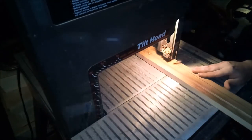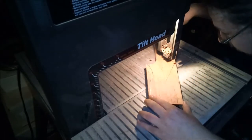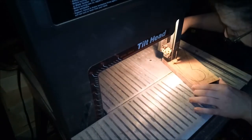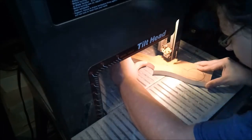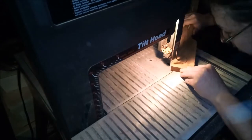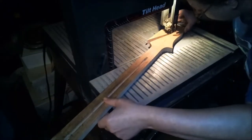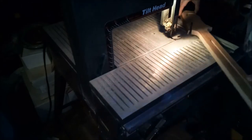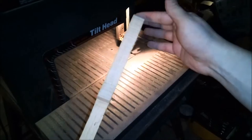What really makes a band saw cut good is a sharp blade and a good setup — videos can be found online on how to set up a band saw properly, as well as repair information for just about every brand. It's mostly about getting the gullet of the teeth centered on the tires and getting your guides set up correctly. The cheap junk blades nowadays are just fine, though they may have to be trued up with a grinder. The headstock shape isn't exactly right and the sides aren't exactly straight, but that's fine — it's mostly sanding. And now for a myth alert: oak is not a tonewood.